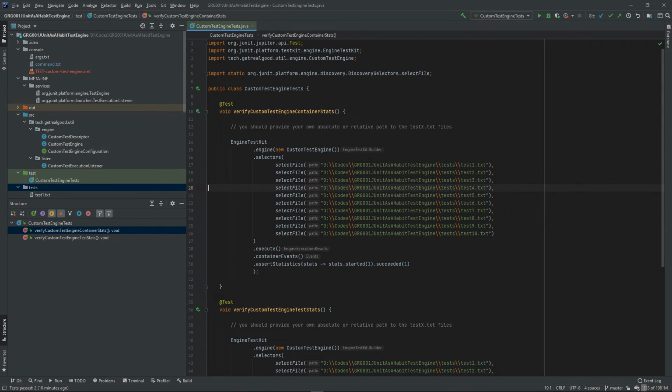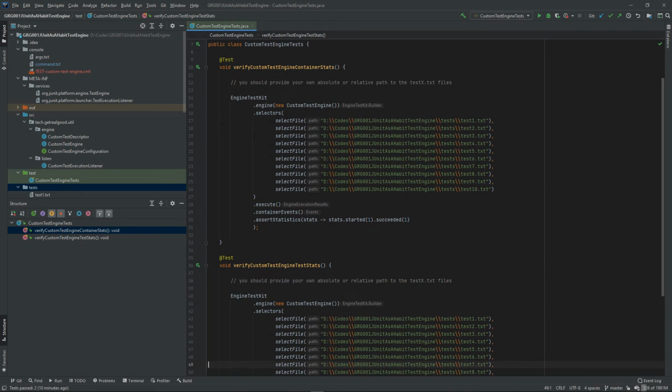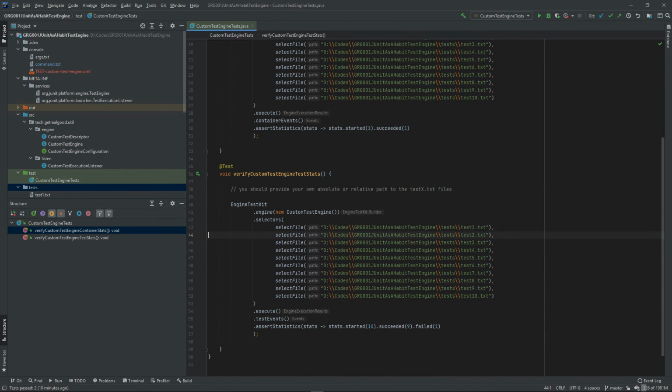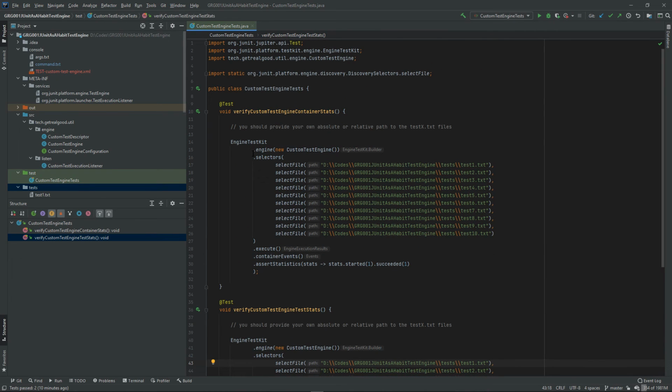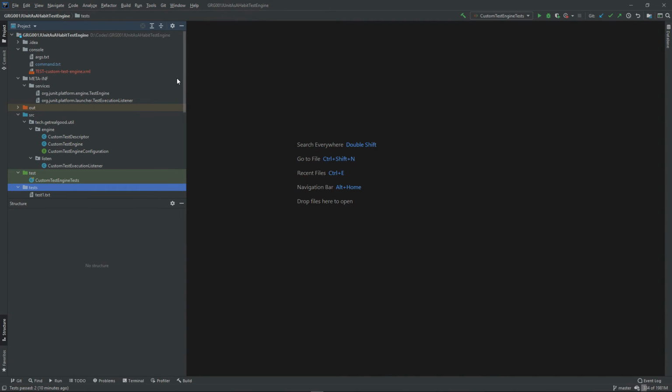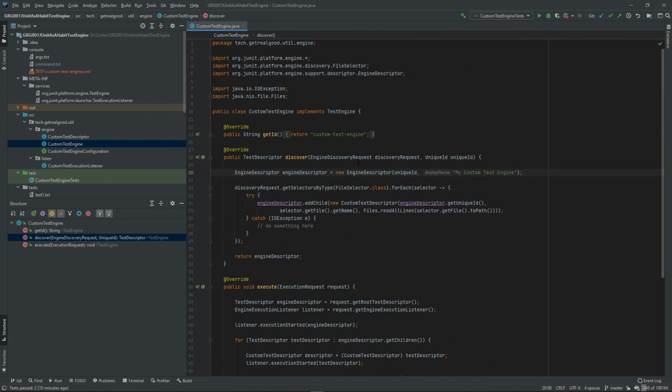All right. What else are we going to do here? We can do select file, but let's constrain ourselves to the API in terms of classes and interfaces. Let's go to custom test engine, implements test engine. Let's retype test engine 3 times.